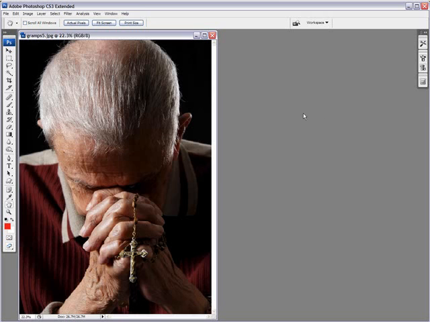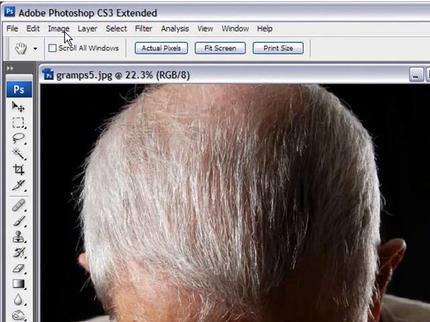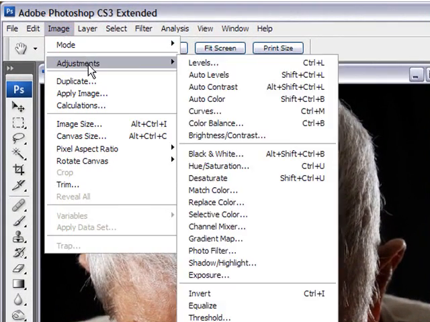So those are 2 very, very basic ones, but also 2 that lack control over what you do with your black and white images. The next 2 are more advanced and give you more control over how you convert your image and are my preferred options when I convert my images to black and white. Again, into image, adjustments, and channel mixer.